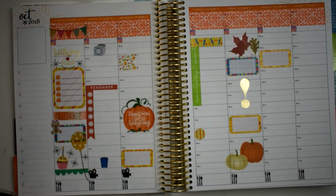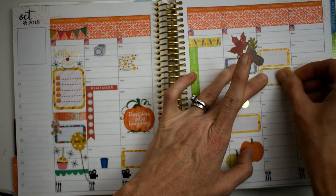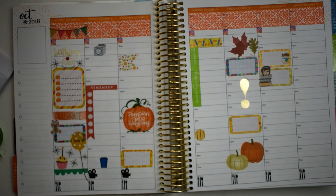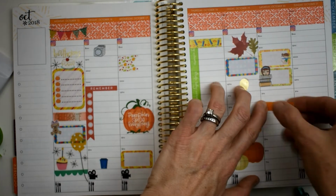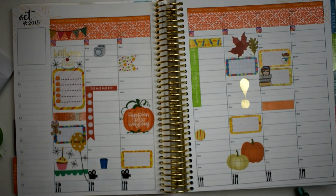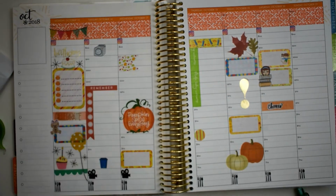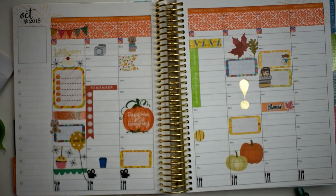Okay, so for Saturday, we're going to lay down that half box. All these half boxes are from the Out and About Stickers kit. So we're going to lay down that for gymnastics, and then we're going to lay down that for our library trip. And we used Little Annabelle's Plans library, for Evie with her books. And then we got the little gymnastics girl to remind us for gymnastics. And then we're going to lay down that little header box, and I'm going to take this chore sticker, from the Mom sticker book, and put a little leaf there. Is that not the cutest? I just can't say enough about these colors.